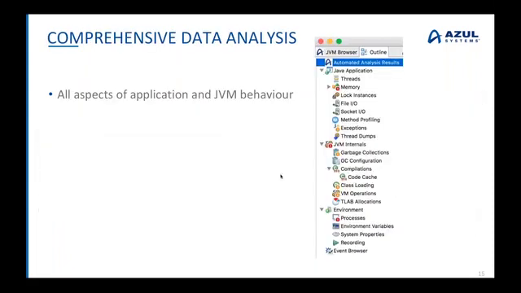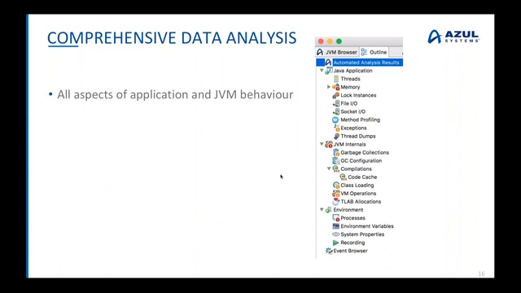The data that you get from Mission Control, because, as I said, there are 131 types of events that can be recorded by Flight Recorder, what you can do in terms of analyzing that is very comprehensive. So all the aspects that you would expect of the JVM behavior are being monitored. You can see information about threads, information about the memory usage in the garbage collector, lock instances, how the system is interacting through file I/O, socket I/O, all of those types of things.